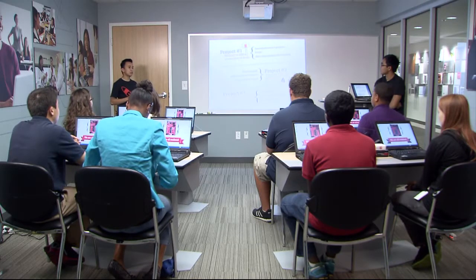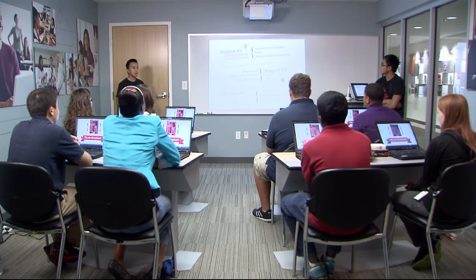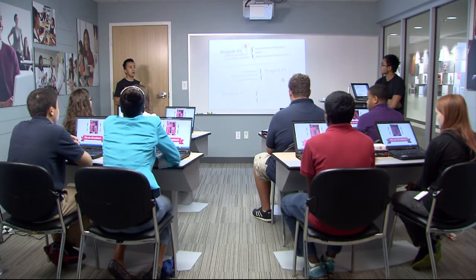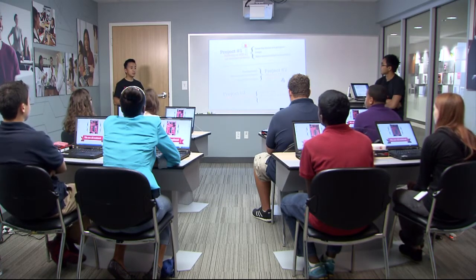Let's get started with the labs. We will go through three labs today. We will start with simple. Project number one is the most fundamental project any microcontroller engineer would ever do, and that is to blink the light on and turn off. In the second project, we will use music and other sensors on the LaunchPad to make something even cooler. In the last project, we will make a magic 8-ball out of the LaunchPad, and based on that, we can decide what we're going to have for lunch.